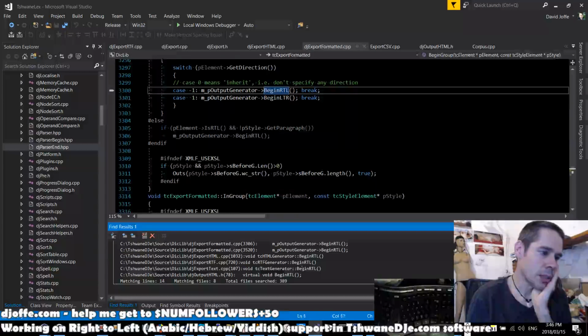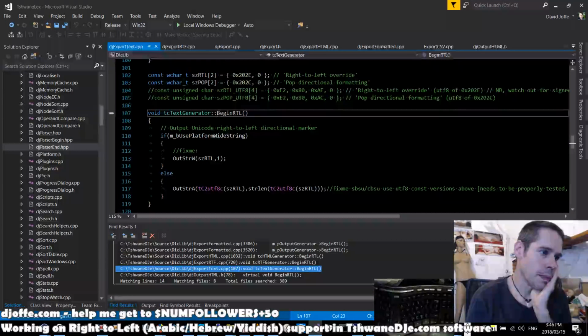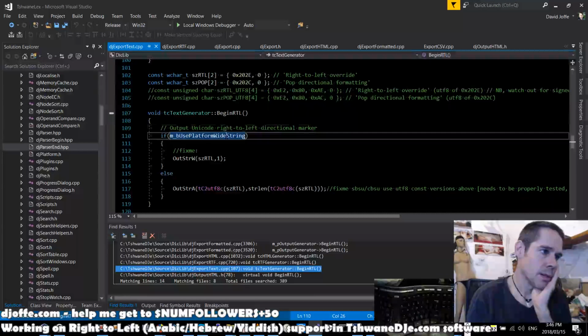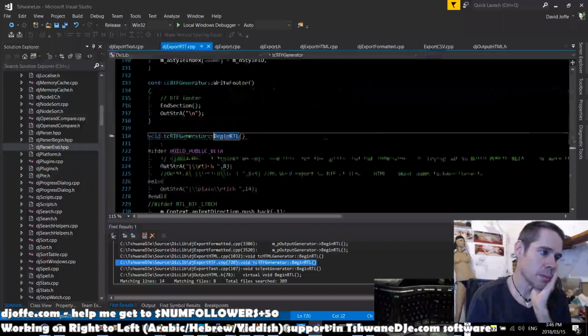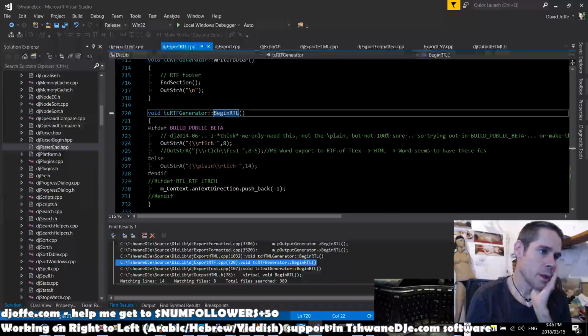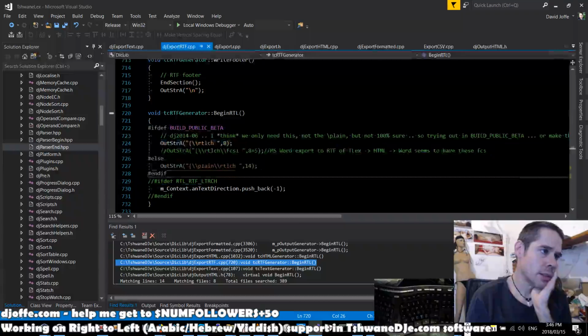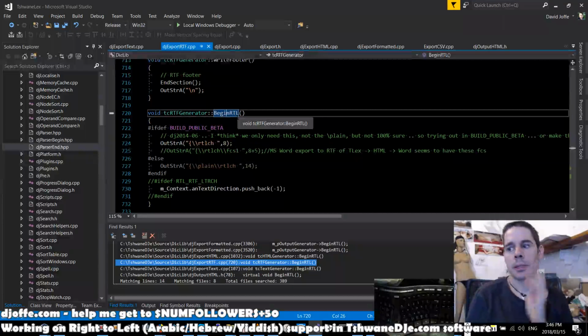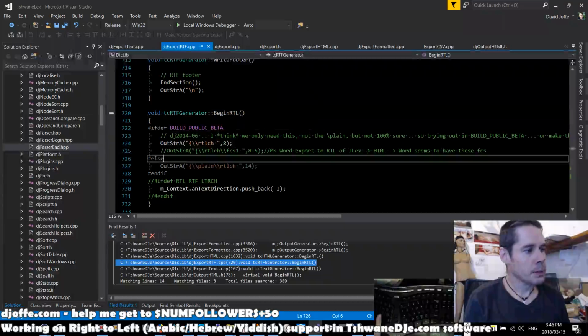No, it can do something. Yeah, it does do stuff. So it does have a meaning. Output Unicode right to left directional marker, for example. It should just be renamed, not to be confused with beginning a right to left paragraph.